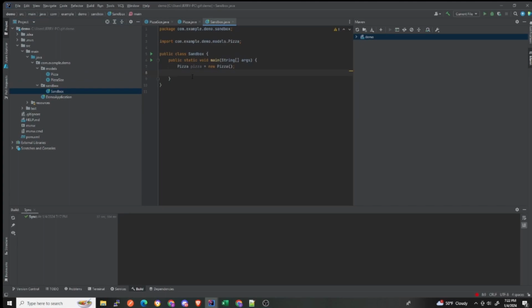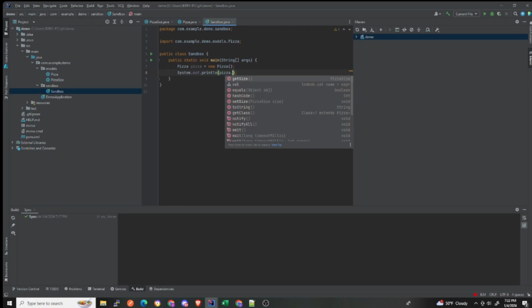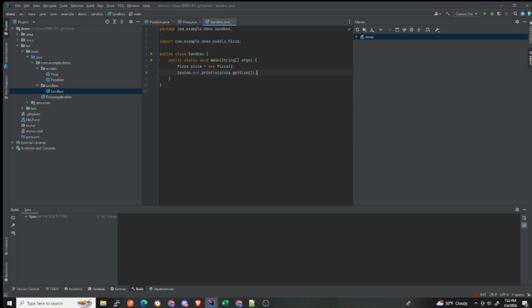And so in here now, I'm going to do sout pizza dot get size, okay? And then I'm going to set the size. So I'm going to do set size, and this is what's cool right here. When I set the size and I highlight this, the IntelliSense should tell me it's expecting a pizza size, okay?